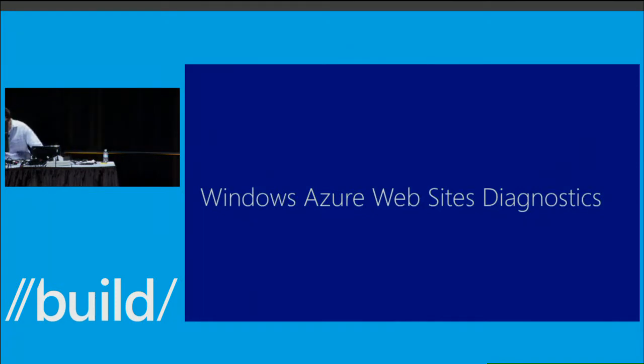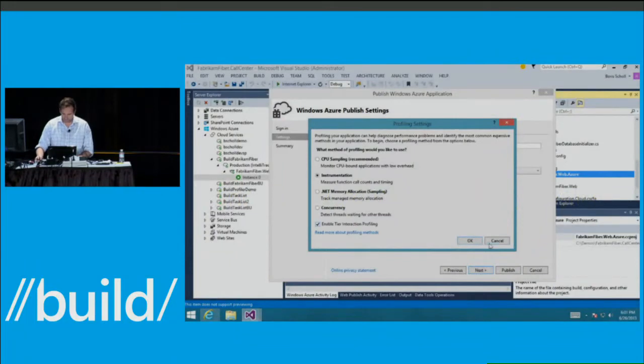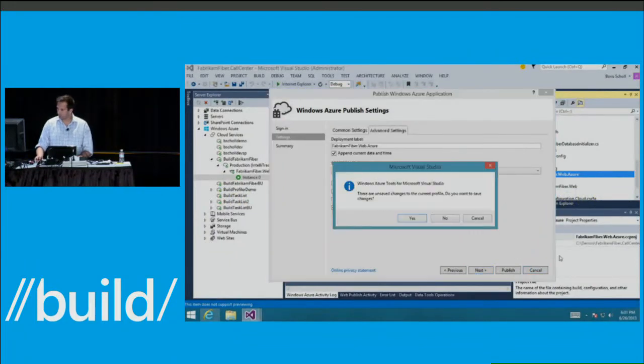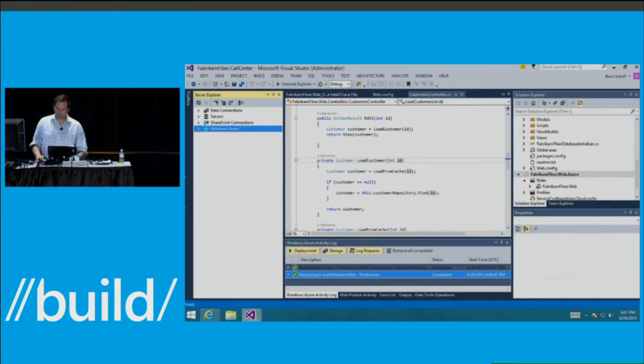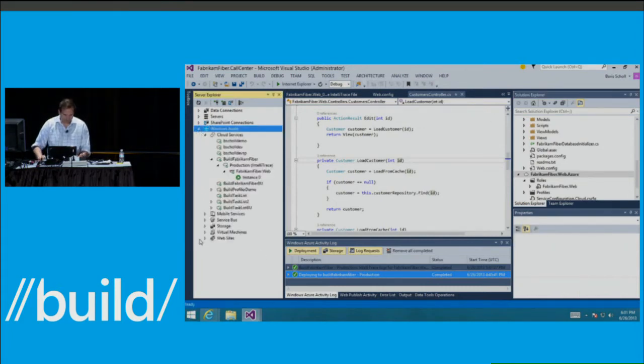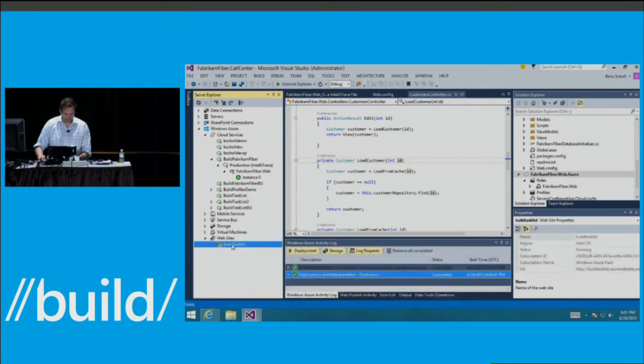Let's switch back here. So in my new shiny Server Explorer, I have a node that's called Websites. And I already created a website. It's called Build Task List.